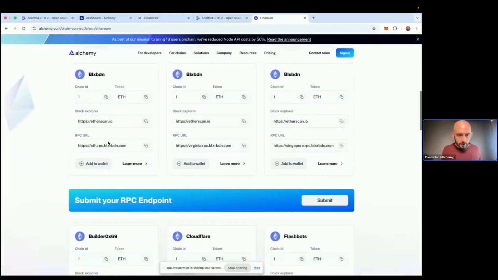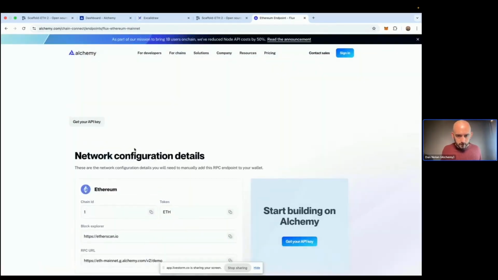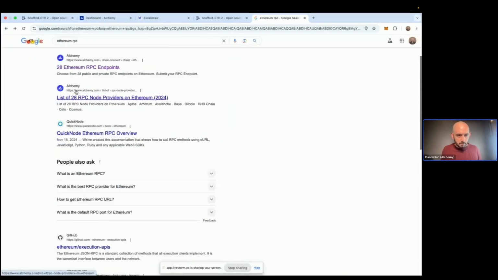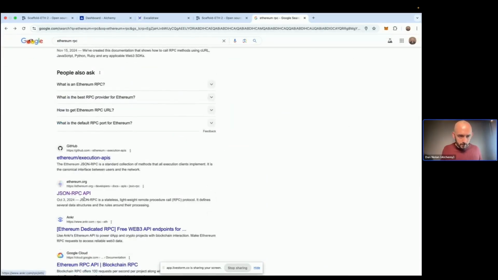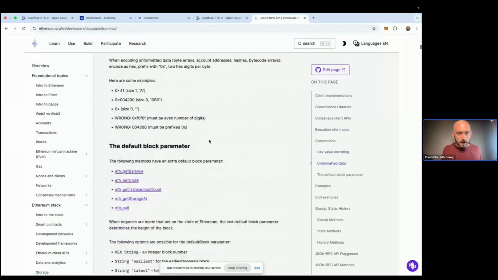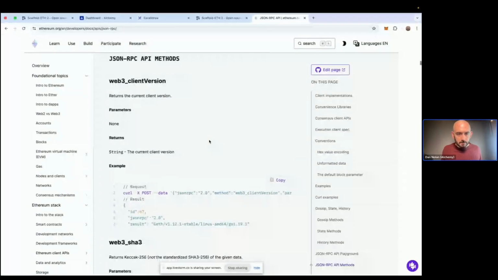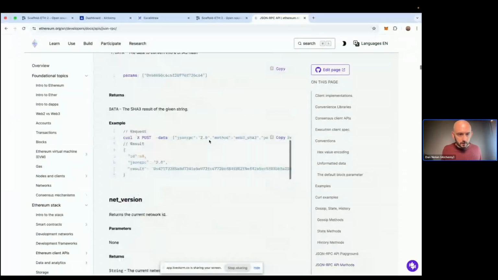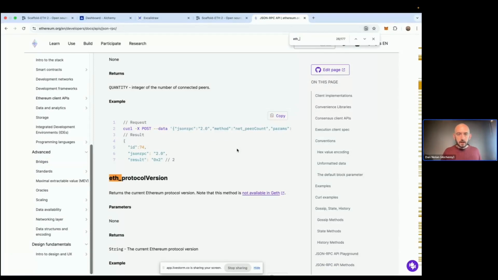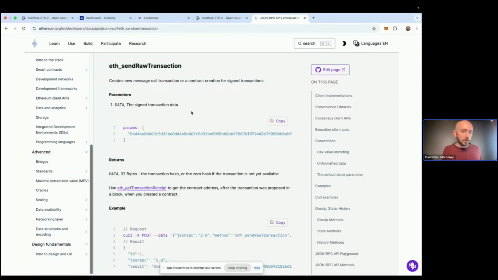What I'm looking for is the methods. Sorry, we have so many pages. Here we go. I really like Ethereum's one here, where we actually have all of the different JSON RPC API methods documented. So you can find them in here. This is going to tell you everything. So if you wanted to send a raw transaction, this would be how you would deploy a contract.